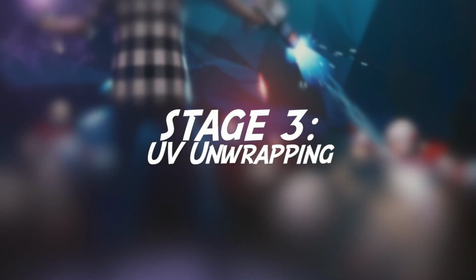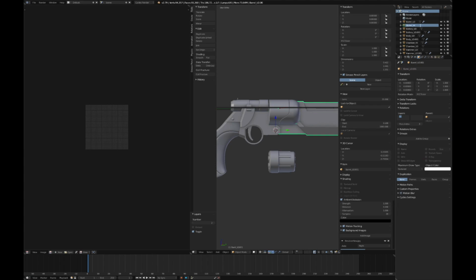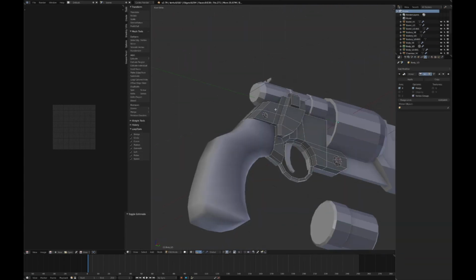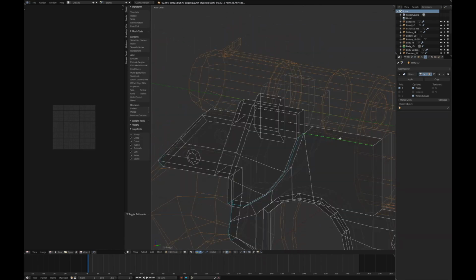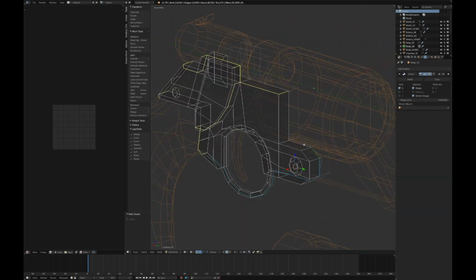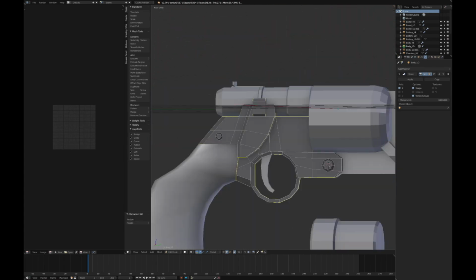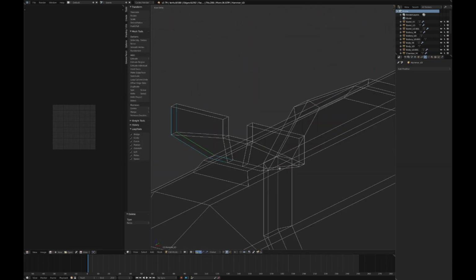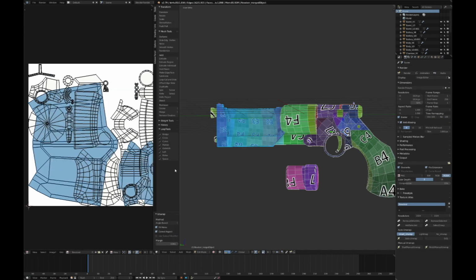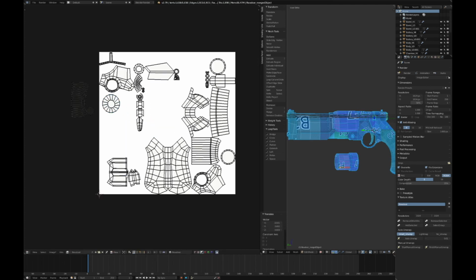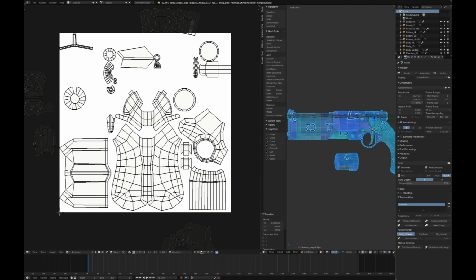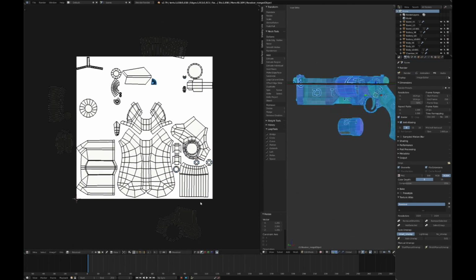A crucial part of making a game asset, UV unwrapping is the process of flattening out a model to describe how the textures will be mapped onto it. First, I add seams at edges where I want to slice the mesh up. Next, I lay all the pieces out. I need to maximize use of space without letting anything overlap. It's a bit like solving a jigsaw puzzle, except nobody tells you when you've done it right.